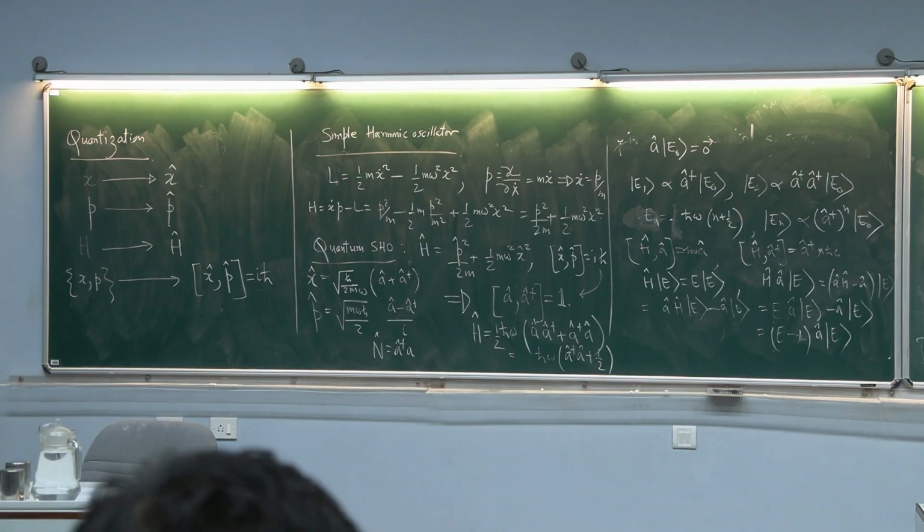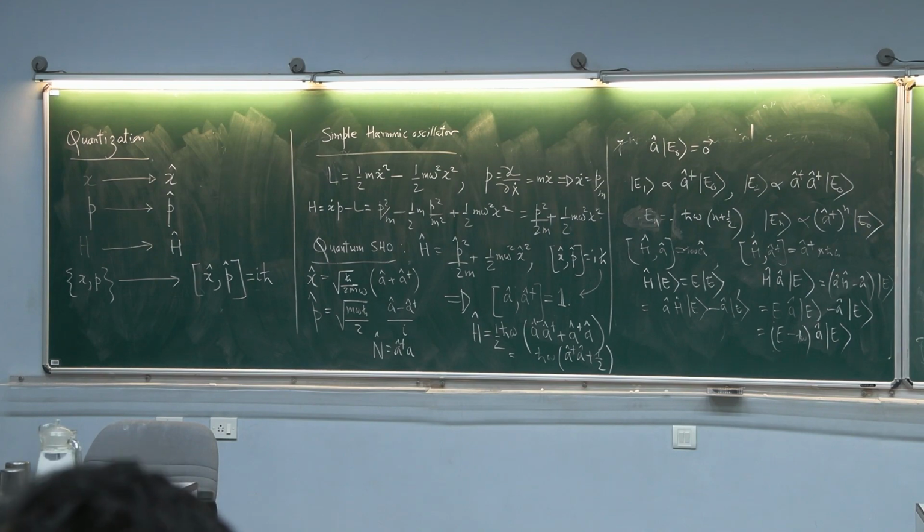Is there any notion that needs to be discussed at this point? There was a question on Zoom. One of it was, what is the physical significance of the Poisson bracket of X and P?